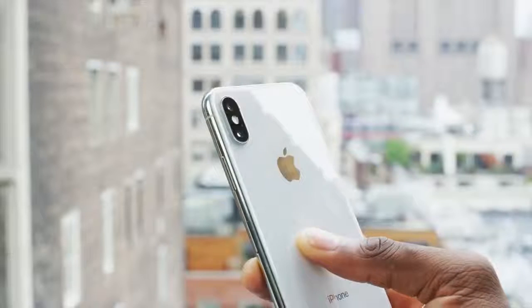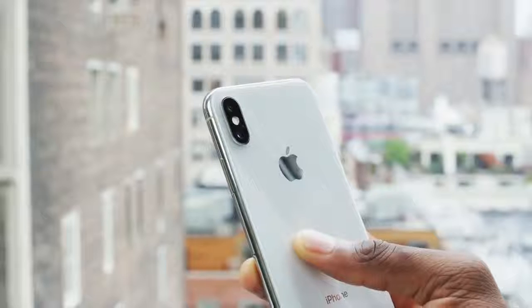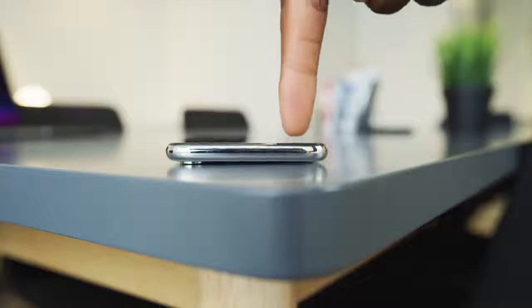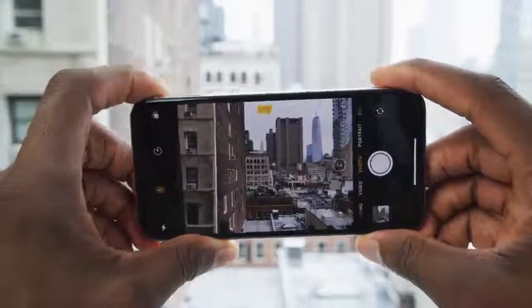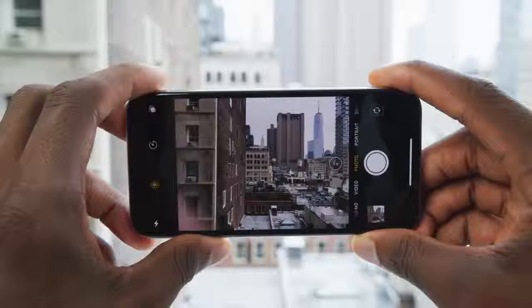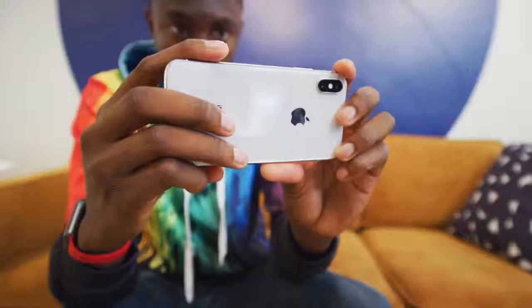The one part of the hardware of this phone I actually really don't like is the camera bump, but not just for the usual reason, like rocking on a table. I've just kind of accepted that at this point. But because of the new orientation, a couple times I've noticed it's easy to accidentally get your finger in the photo or video you're taking, just because it's all up in the corner. It might take a couple days to get used to that and stop getting your finger in the corner of your shots.